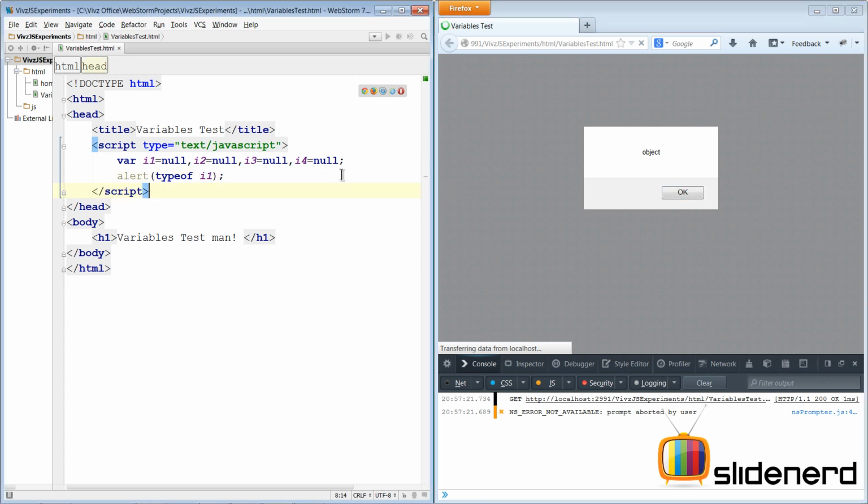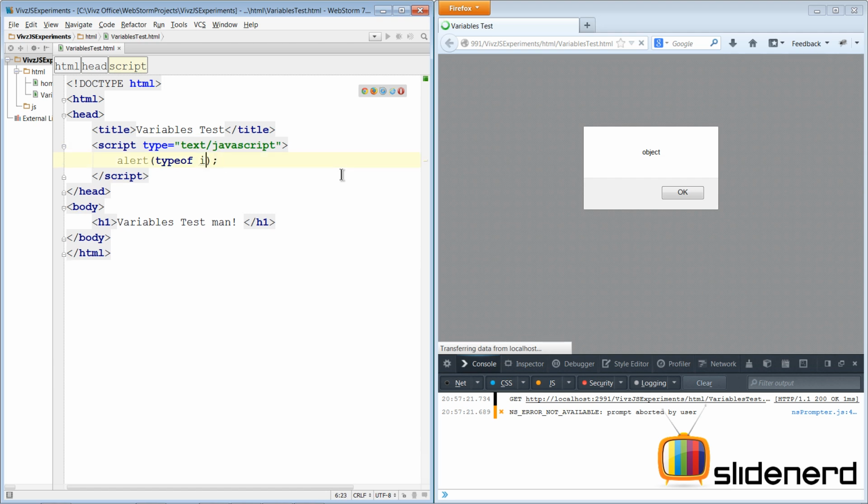Now other than that, of course, there is something else that you guys must be aware of. Let me remove this statement, and I'm going to say null equals equals undefined. What do you think this is going to be? It's true, because at a high level, the understanding is that null means something meaningless, undefined means something meaningless, and that's why they are both considered to be equal to each other.